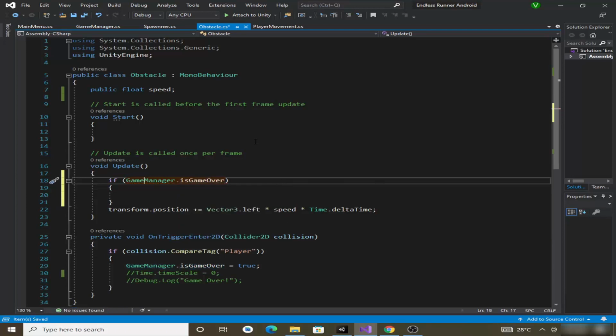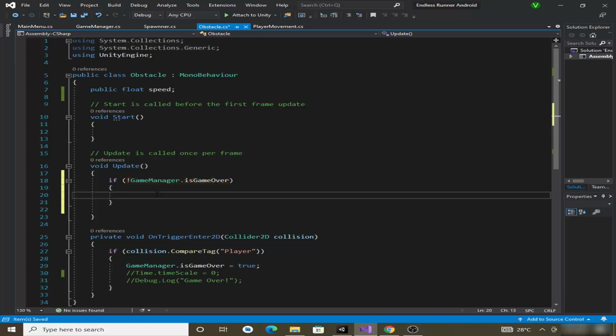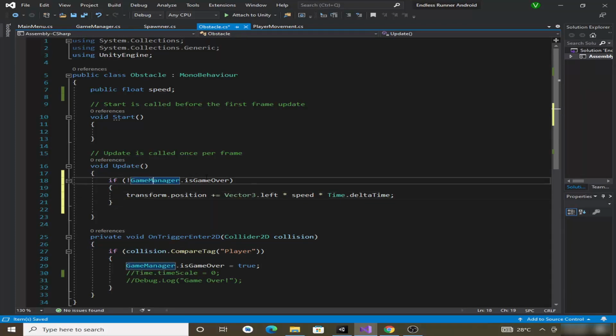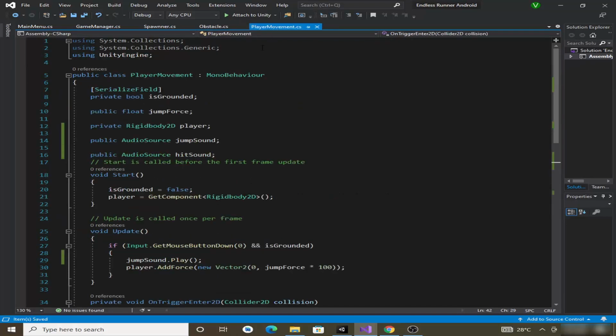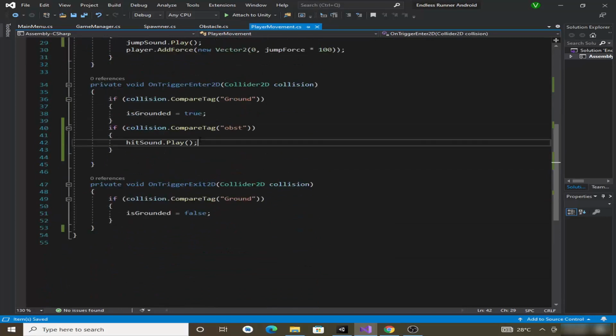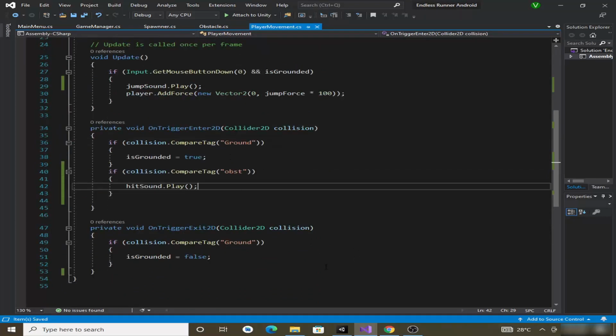So if the game is not over, then we want to increase the position of the obstacle. So we will increment it whenever the game is not over. Now after that it will work. So let's save this and go back to Unity.